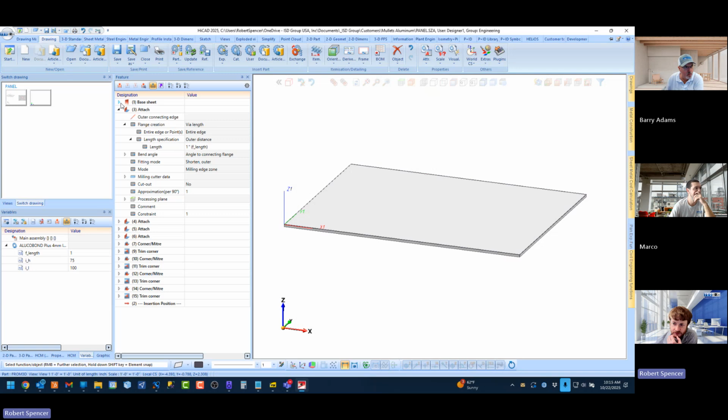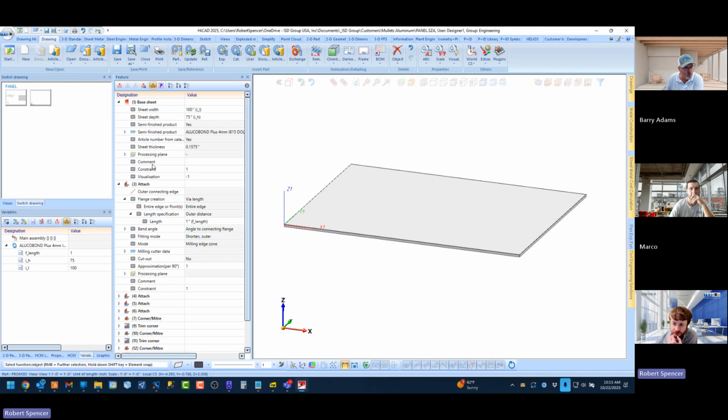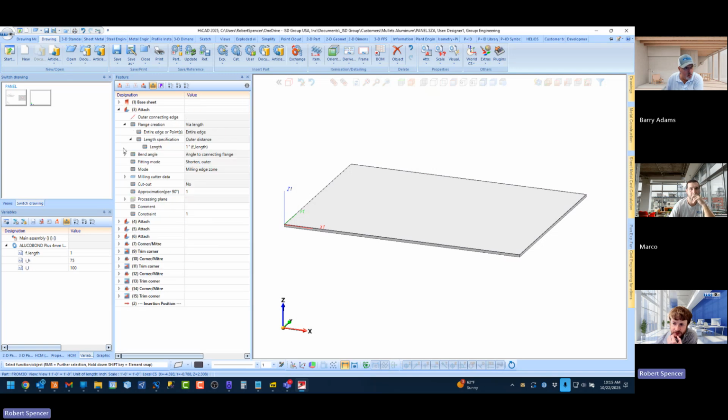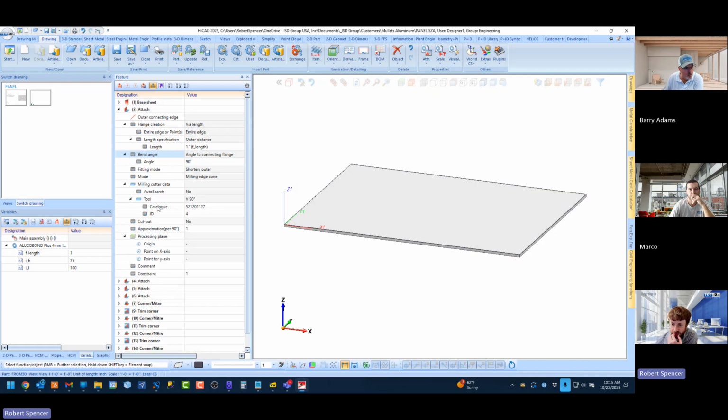And some of these are, like this one's a little simpler, but some of these feature steps, they can go pretty deep. You got all this, you got cutting tools for your edge group, for your groove, for the flange. So some of these can get pretty long, and other ones stay kind of short. Just depends on what's going on, of course.